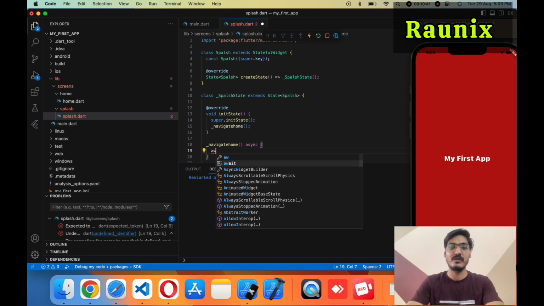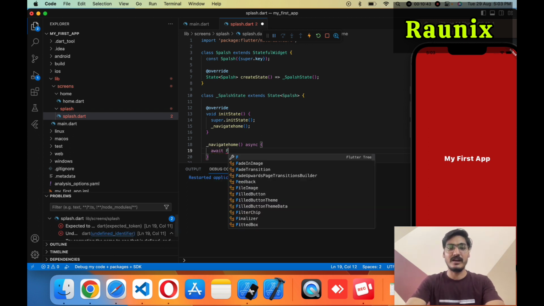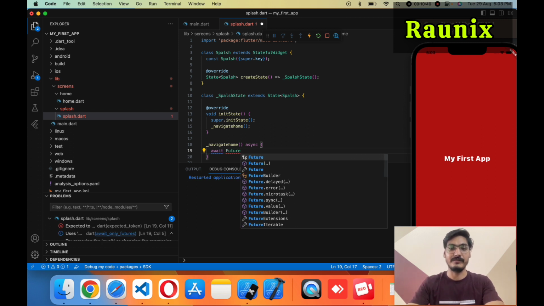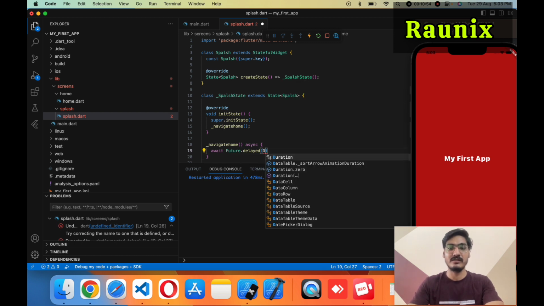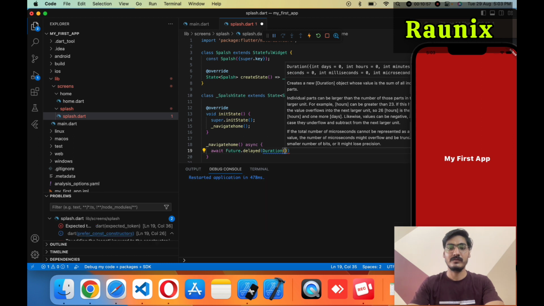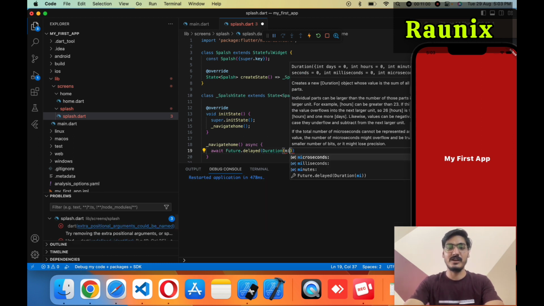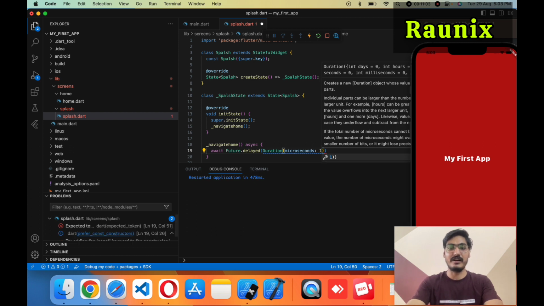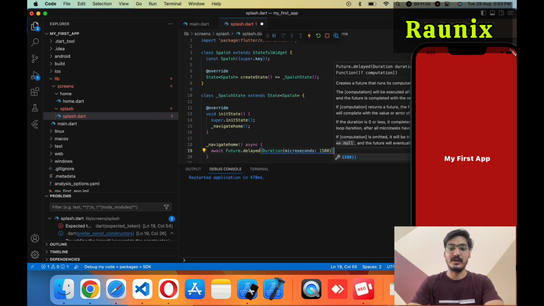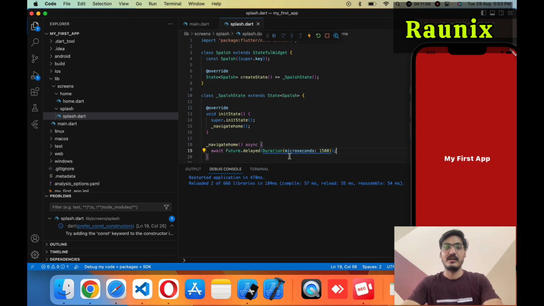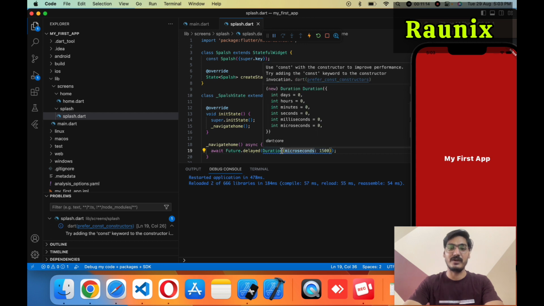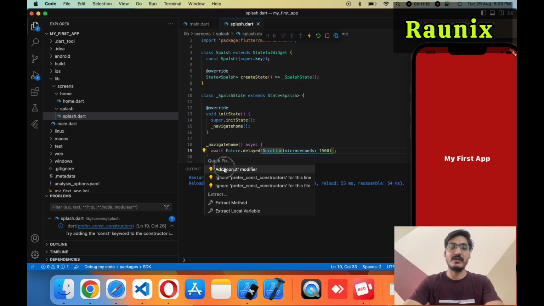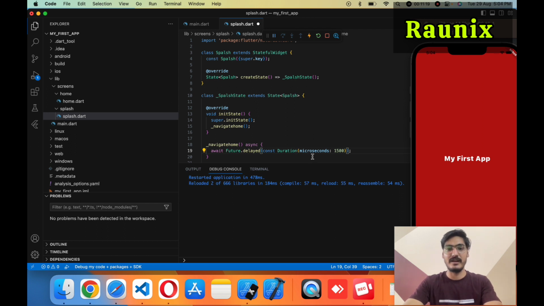So I am going to apply await property and future delay here, future delay here, and duration, I am going to apply it with the duration, and duration will be milliseconds, something like 1500. Okay, apply a semicolon and save it. As we are giving all the values as constant, you can apply a constant parameter to avoid the blue line. Like this you can apply a constant. Here you can see now the blue line is removed.